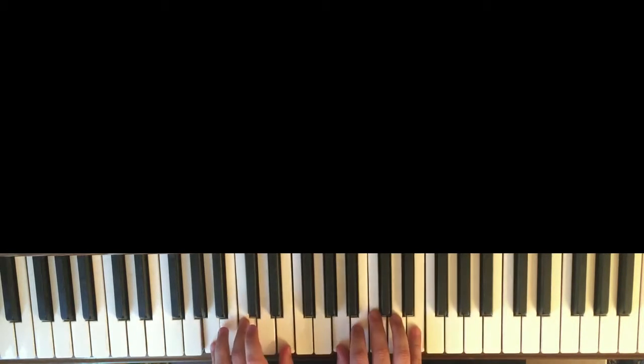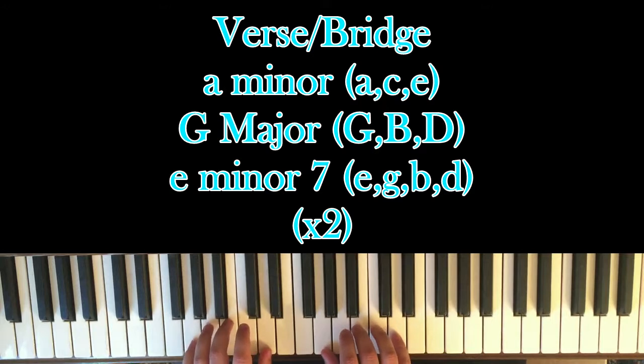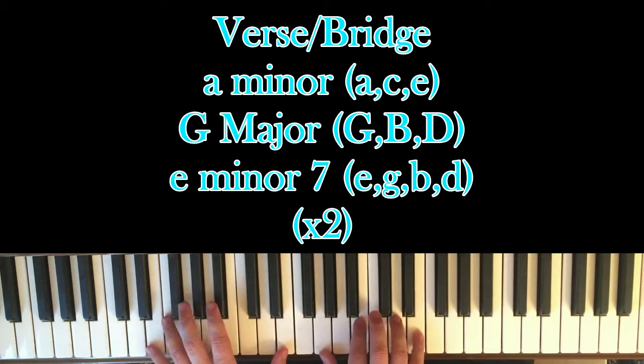We're in the key of A minor, which is our first chord, by the way. We have A minor, which is A, C, and E in both left and right hands. Then you go to this G major chord, which all you're doing is moving one white note down each hand or each finger. So G, B, and D. And then to this E minor 7 chord, which I do E's in my left hand for octaves, and G, B, D, and E in my right hand.